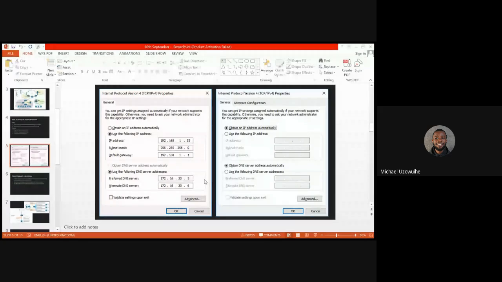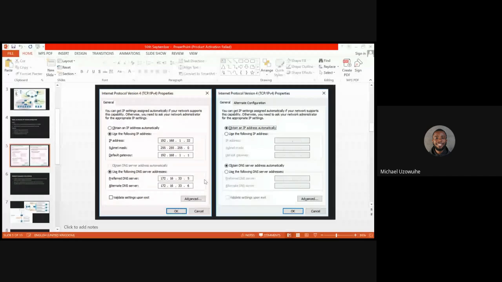So the DHCP server will send you an IP address. Once it sends you an IP address, your device would accept or look at the IP address and say, okay, I want to use this IP address.